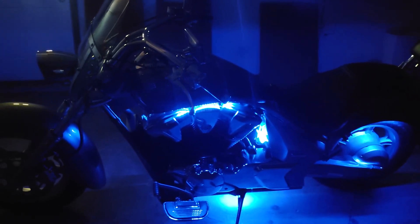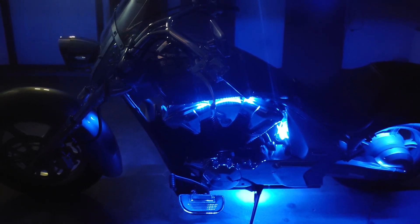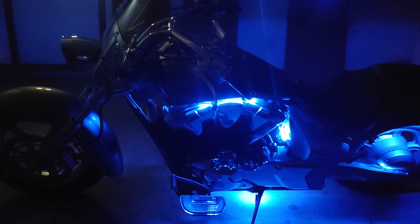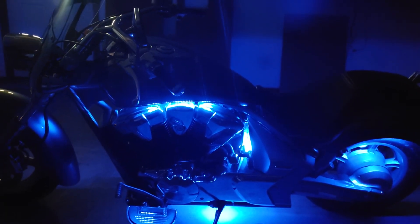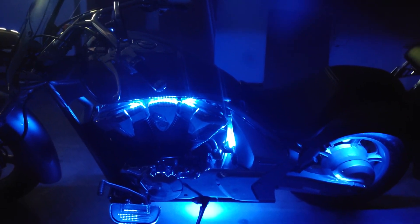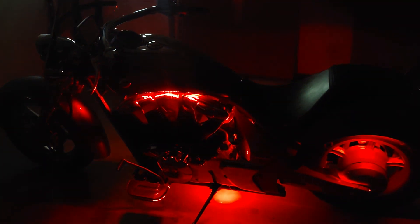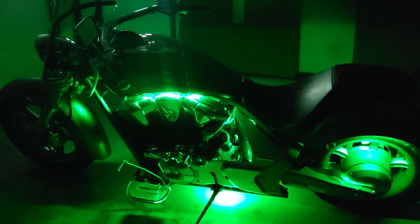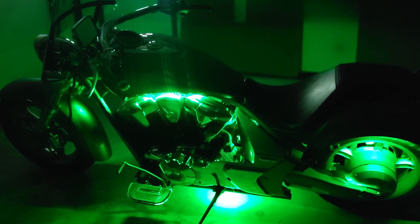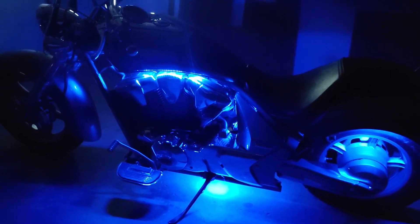I was really pleased with how much cord came with it. After a while, I may add some more lights up front when I really want to get industrious and find a way to hide them — whether under the front wheel well or zip-tying the cords to the forks. For what I've done, I think it came out really well. I've got lights under the tank, under the frame at the bottom, right in the center under the seat shining towards the motor, and under the rear wheel well. It was about a $50–$60 investment and took me about three hours. I took my time planning it out and used alcohol to clean every spot I was placing lights. Hope this helps anyone who decides to do it.